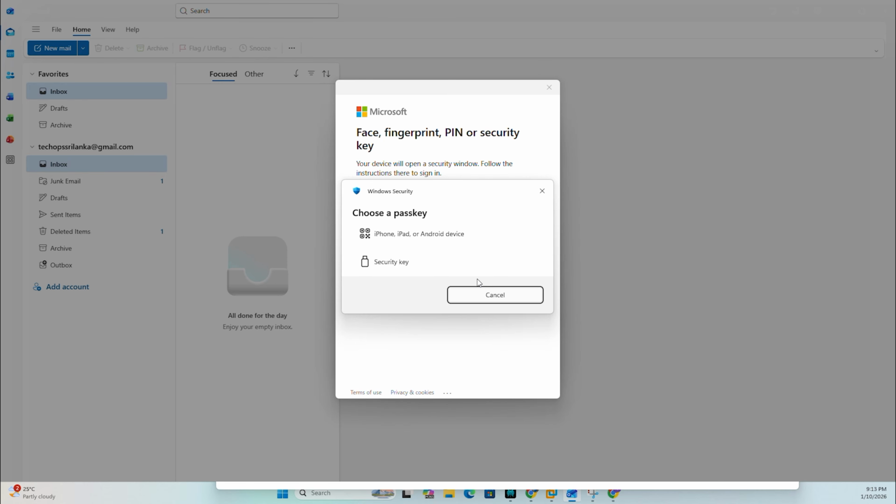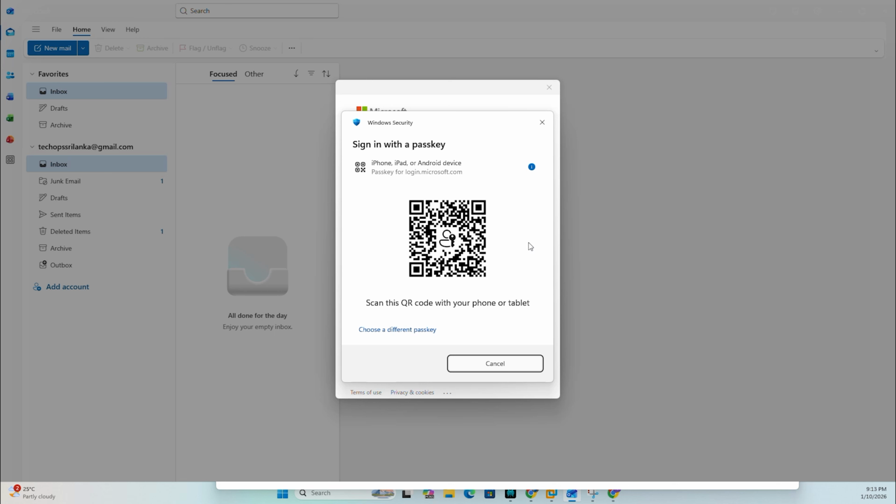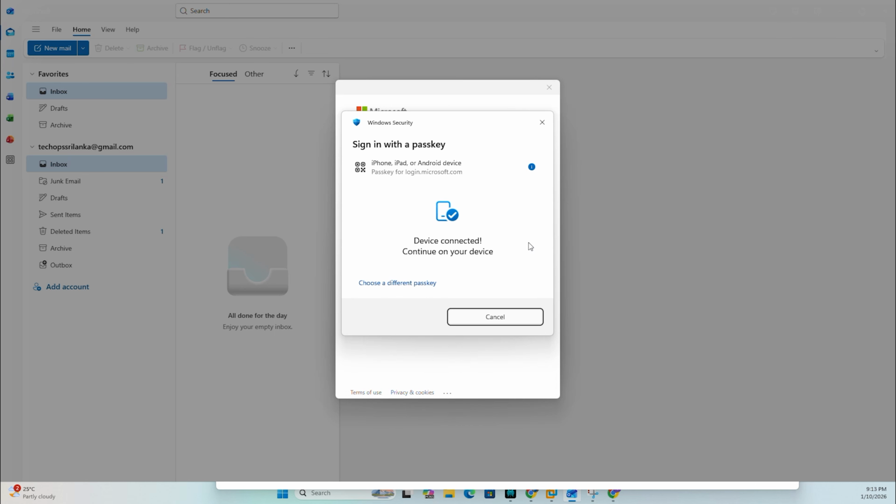The app will ask for a passkey to access your account. Take your mobile phone, open the camera app and scan the QR code. Once scanned, your device will be authenticated. Now both accounts are connected.